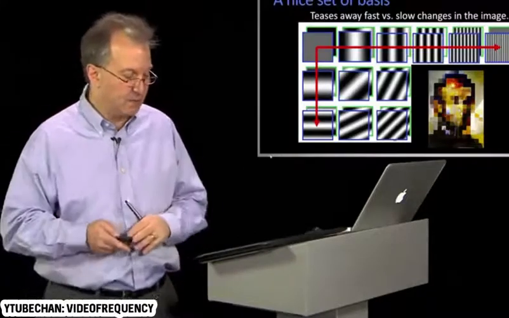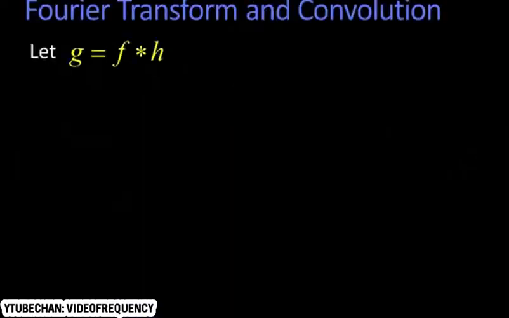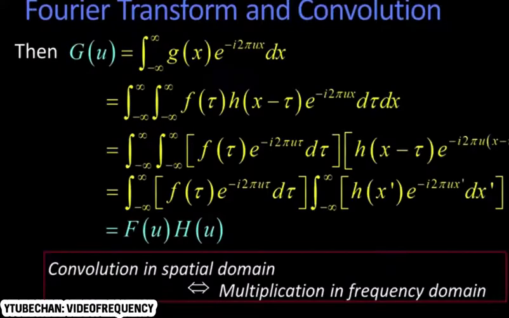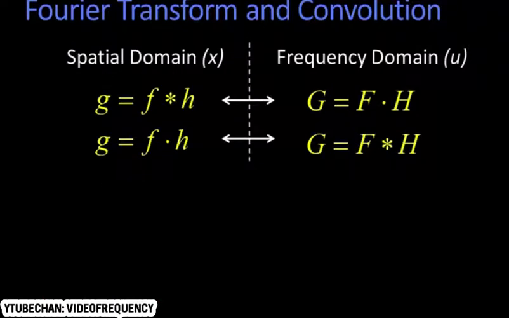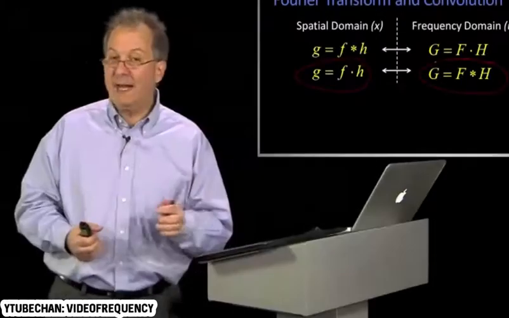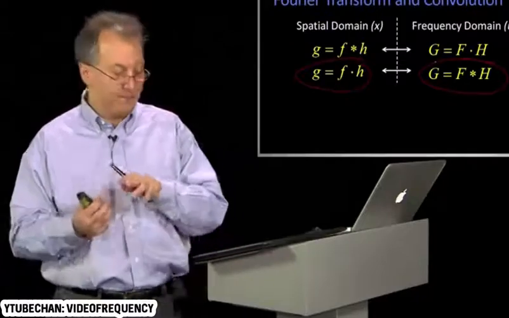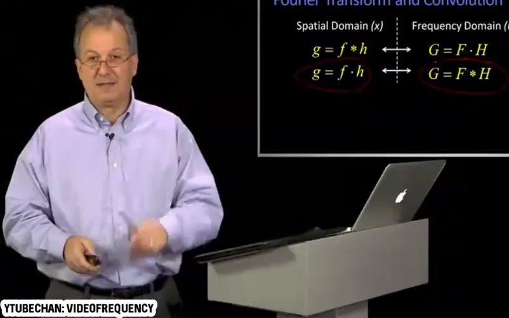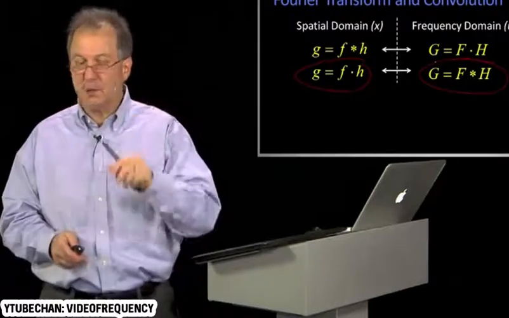So if you remember, we've been talking about Fourier basis sets where we decompose things in terms of sinusoidal bases, and this is the picture we've been using to represent that. And then we talked about the relationship between convolution in the spatial domain giving you multiplication in the frequency domain. And we showed it with the math here. We said that if G was the convolution of some functions f and h, that we could derive that convolution in the spatial domain was multiplication in the frequency domain, and that was shown like this. And by the way, this is really important for today: multiplication in the spatial domain is convolution in the frequency domain. And you might ask, when do we ever multiply functions together? Today. It'll be some very special functions, but we'll do that today.